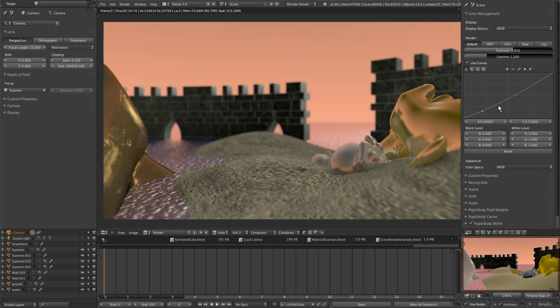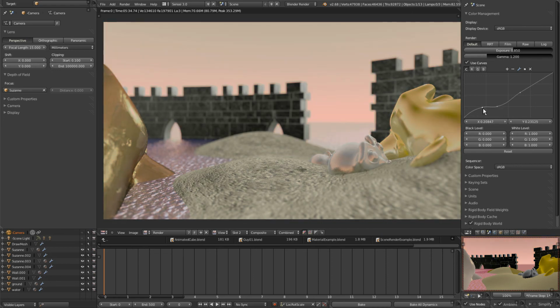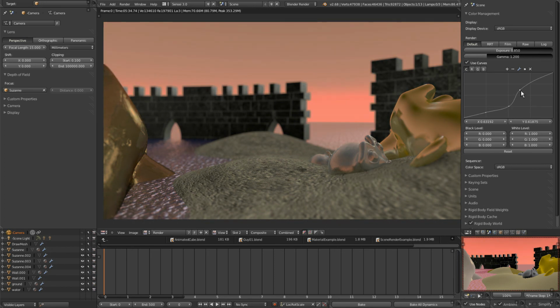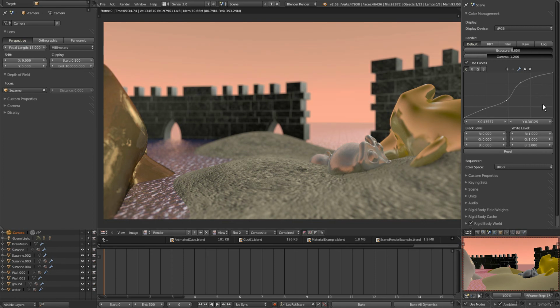So we can adjust these and change the lighting of our scene, contrast and brightness, and really try to take advantage of our ambient occlusion shadows or the mood and feeling of our scene pretty much here. And you see, as I'm moving this node right here, it seems to be affecting far off in the horizon. So playing with these curves can produce some really interesting effects and really help you put some bang to your overall image here. Okay, so I'm pretty happy with that.